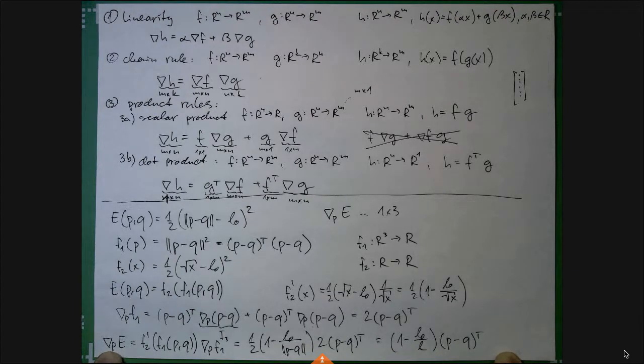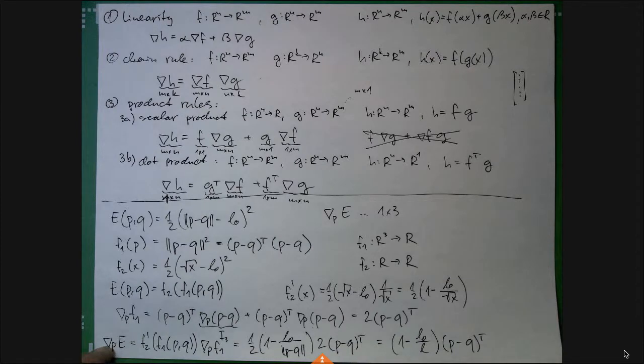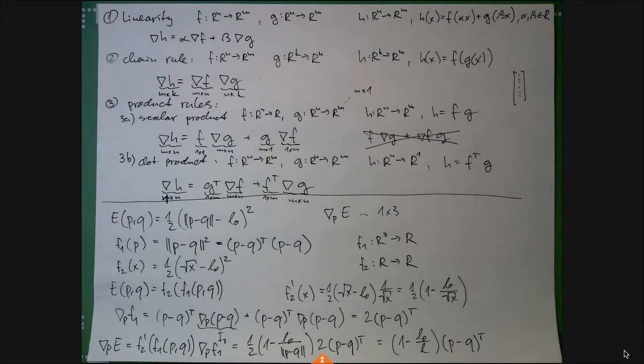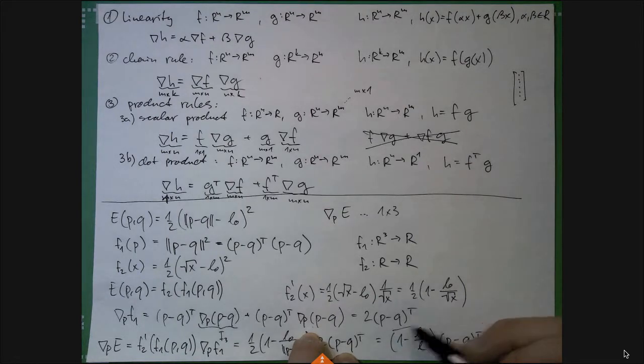So if you compare it to the route when we were differentiating this expression directly, here I was doing it really slowly, but you can do it. You don't have to be writing all these things I was writing here, and you can directly arrive at this expression just like that, after you get some practice with this stuff, of course. Let me also point out that this is a scalar, 1 by 1. L0 and L, they are both scalars.